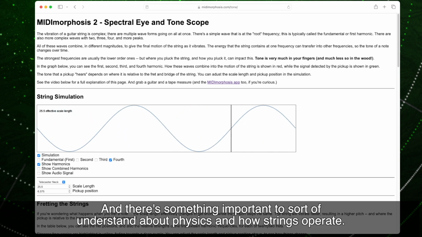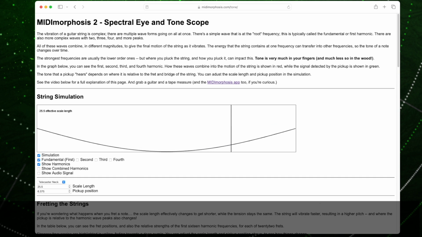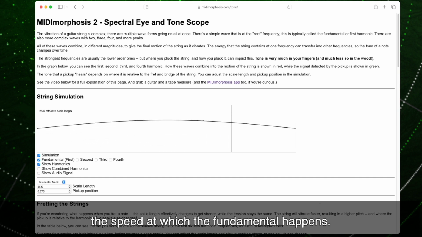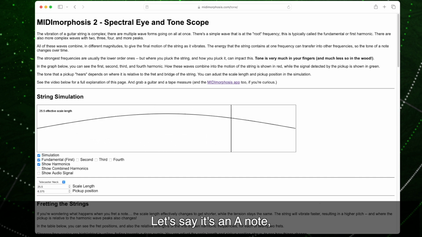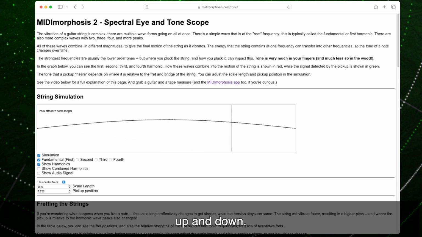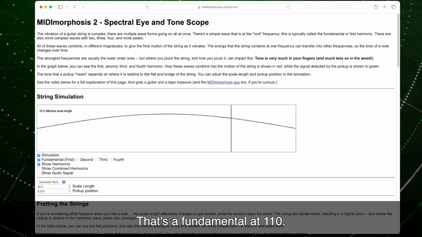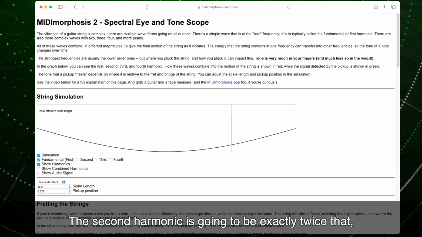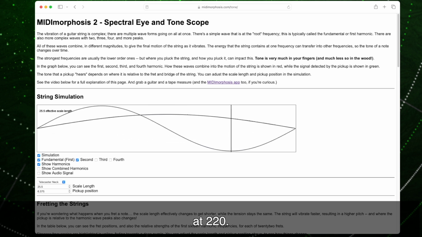There's something important to understand about physics and how strings operate. The frequency, the speed at which the fundamental happens, let's say it's an A note, which goes 110 times per second, up and down. That's the fundamental at 110. The second harmonic is going to be exactly twice that, at 220.